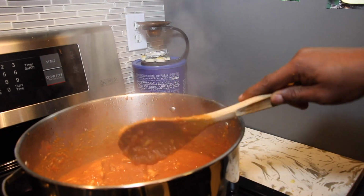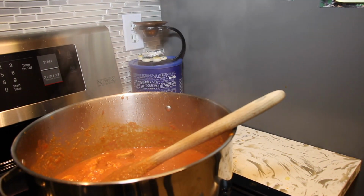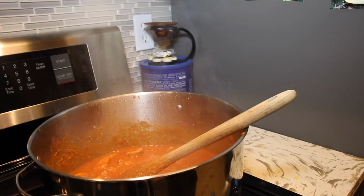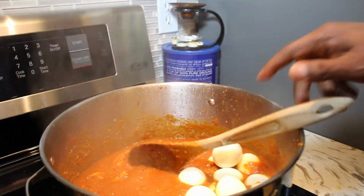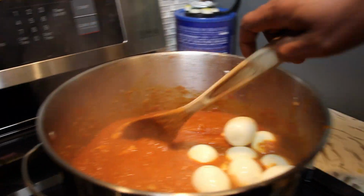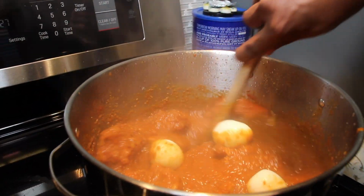So what I'm gonna do now, I'm gonna do the last magic one. Chicken usually takes about 25 minutes to half an hour mostly, but I like to cook a little bit longer. I put the egg now.